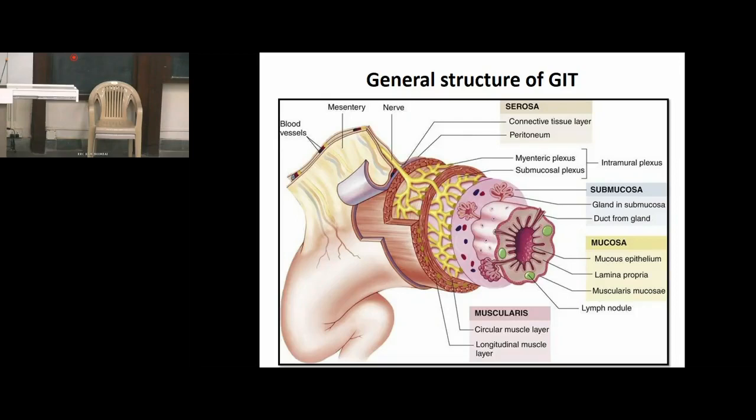What if these nerves are not present developmentally? Is it going to affect? How? Peristalsis will be affected. Secretions of the gland. So basically, such an intestine would be swollen. Okay? You have heard about congenital megacolon, Hirschsprung's. I'll show the picture. So if these plexuses are absent in certain places, that part of the intestine will be dilated. Obviously, it is not going to convey the peristaltic movement, so it will remain as such.